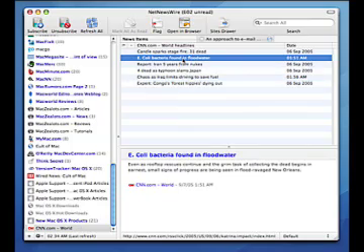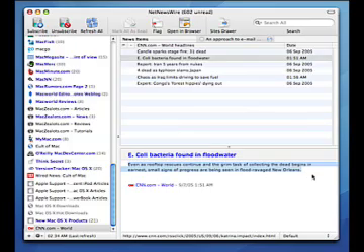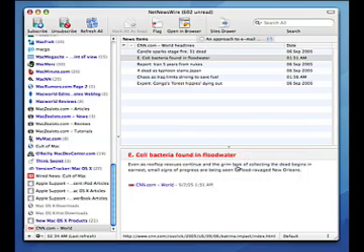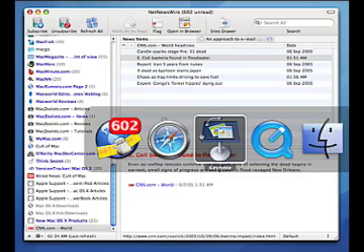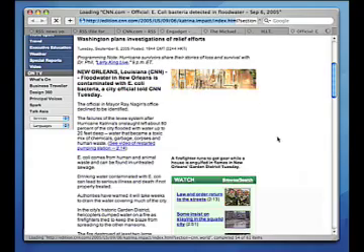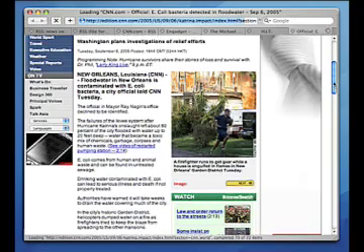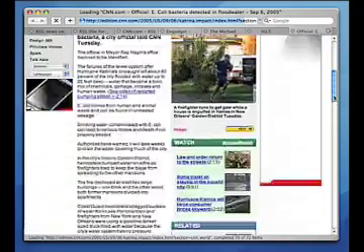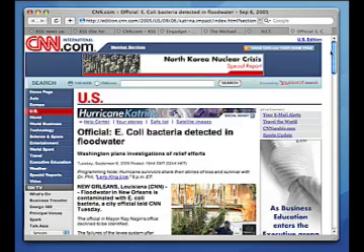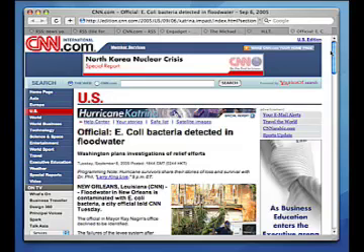No, for this one on E. coli bacteria has at least one sentence and the link. So what CNN wants you to do is right-click on the link and open the link on your browser. So if we go to our browser, you find out that it's loading that link. Now the reason why CNN wants you to do this is they want you to visit their web page. On the other hand, Engadget does not require you to do so, and you actually can just view all their stories without visiting their website.